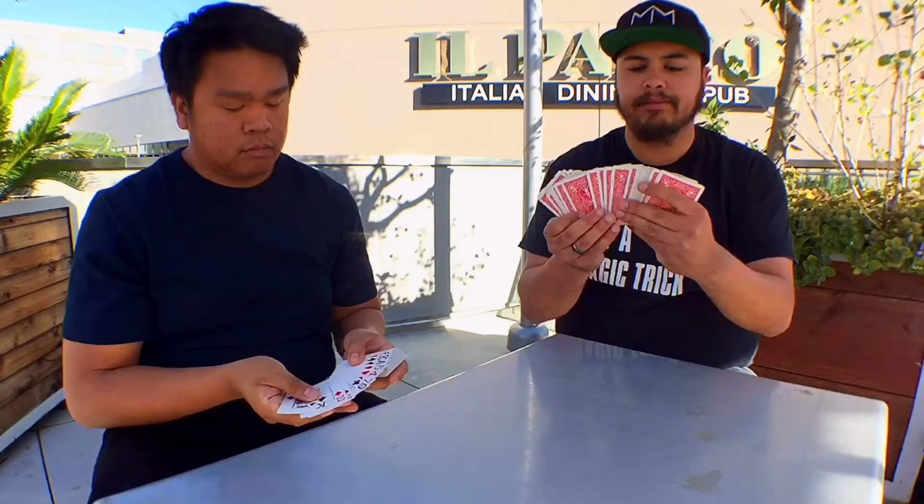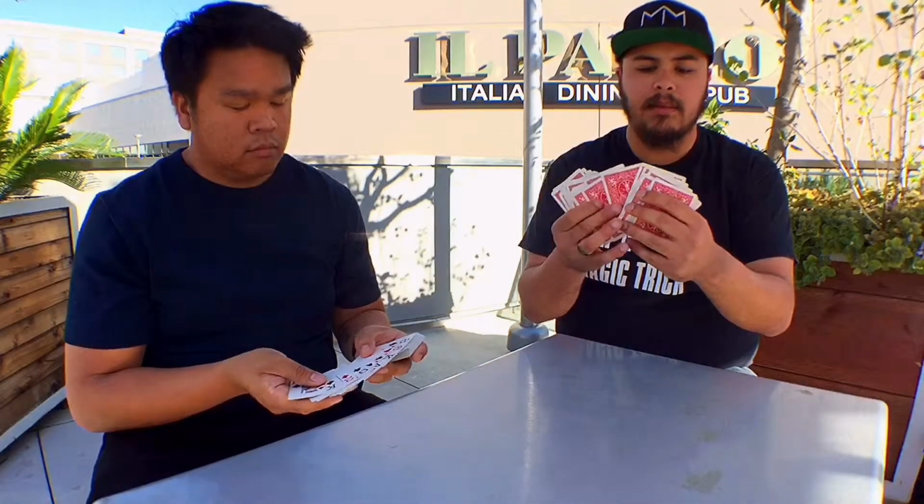And what you're going to do is have them look through the pack for their favorite card. Meanwhile, you as the magician are just remembering King of Spades, King of Spades. But then you just thumb through, make it look like you're doing something, and grab a random card. And you tell your spectator, once they have their card, to place it face down on the table.